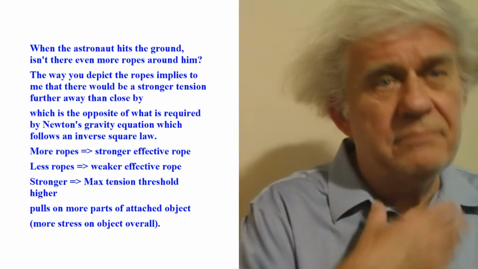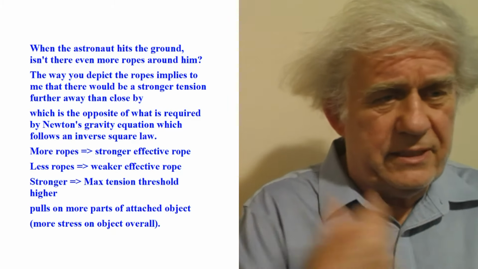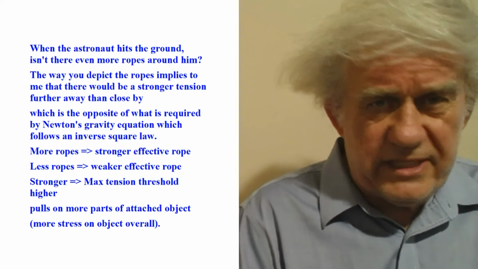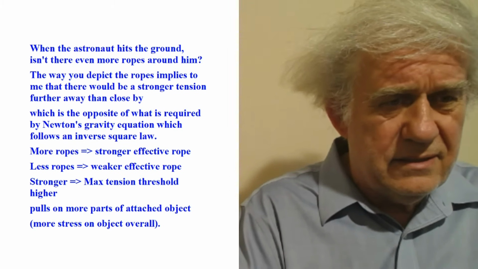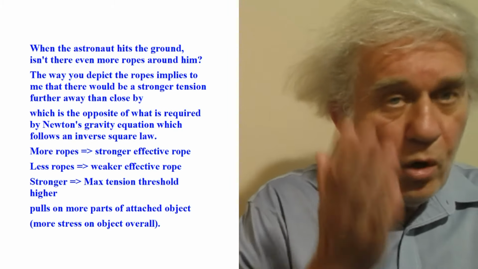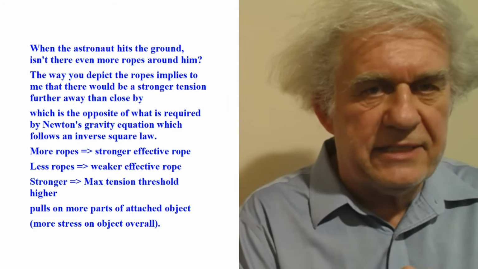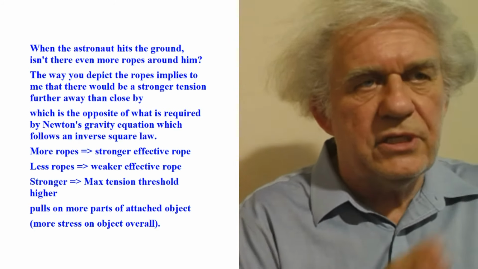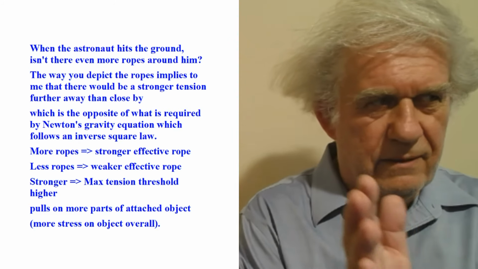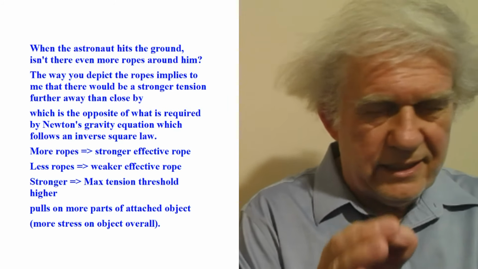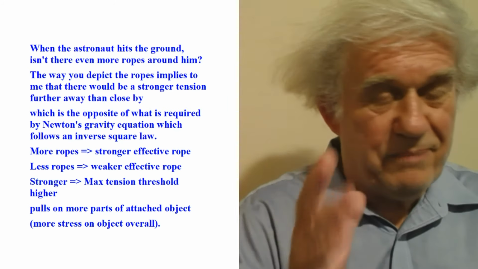I mean, is he being hung by a rope? I don't know what you mean around him. Are they stuck to every one of his atoms? That's so. There are not more ropes. What we have is more independent ropes. They're not on the same axis. As the guy approaches the Earth, the ropes fan out. What part don't you understand about this simple baby kindergarten stuff? It just boggles the mind.